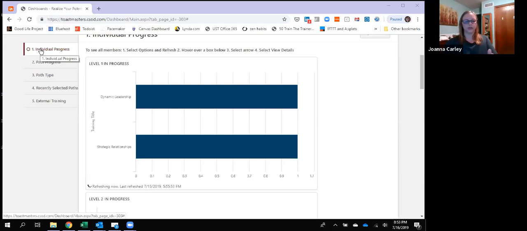The two showing up here with Gail with level 1 in progress, my question to her might be, what challenges are you running into? How can we help you get further along? How can we help you get through your icebreakers? Those sorts of questions. And for the people in my club who don't have any path selected, the question is more around, how do I help you get comfortable with Pathways? What are you running into? What can we do to help you along that path? So that's where I would start with that piece of it.